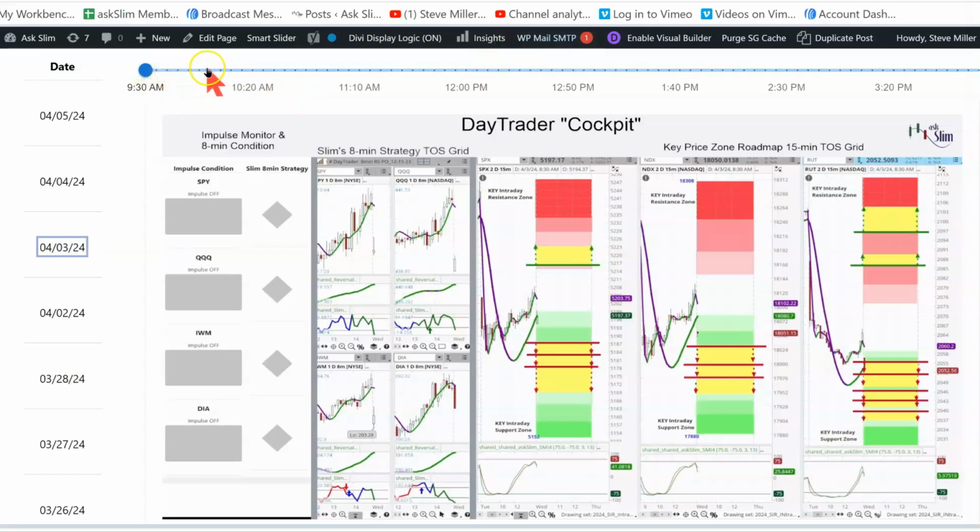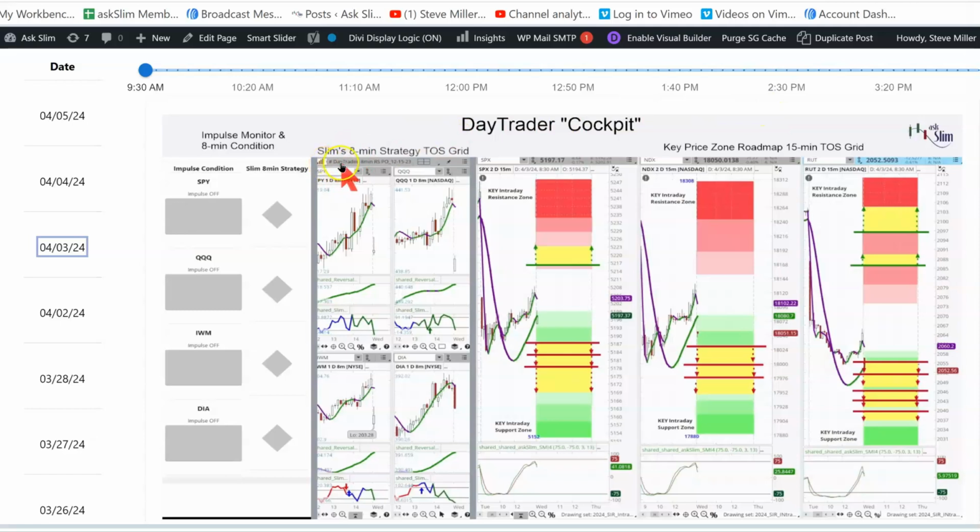And you see this scroll bar over here. It allows me to advance through the day. And that's what I want to do, is talk about this particular day, which is a choppy day, and I don't think yield did a real lot, but some decent trades. And again, this is the impulse monitor over here. For the first 10 minutes of the day, it is grayed out. We want the energies of the previous day to be able to settle down, and we want to encourage you not to trade in that first 10 minutes, or maybe not even the first 20 minutes of the day.